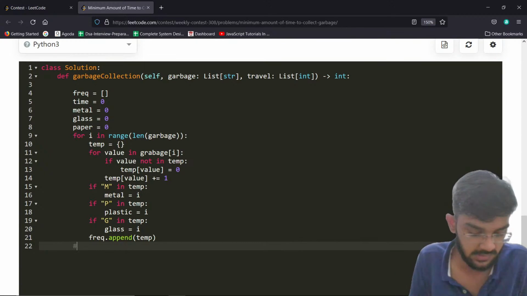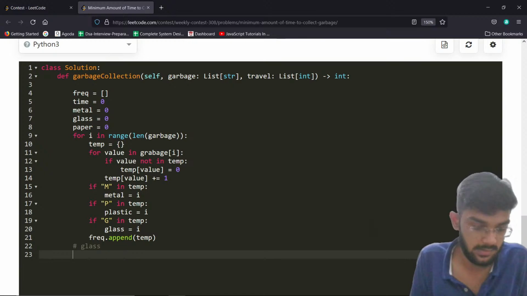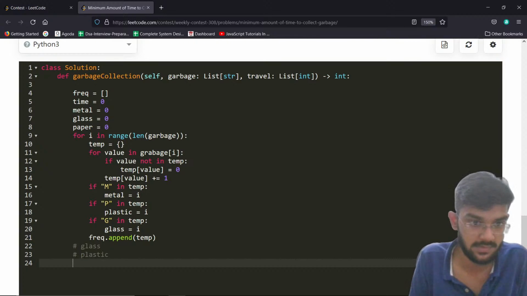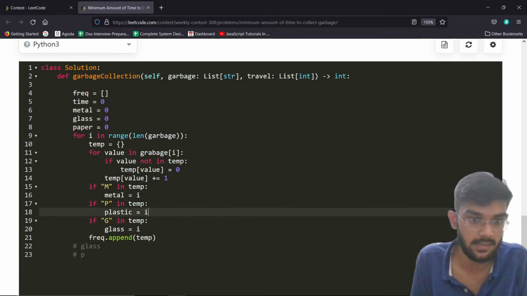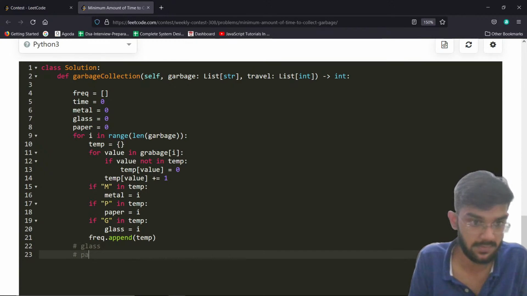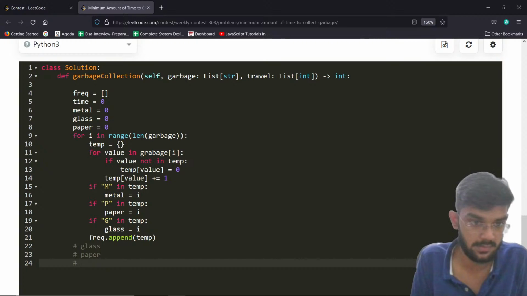Let's see. So firstly, I'll do for glass, and then I'll do for, let's say, plastic, and then for, not plastic, but it should be paper, right? My bad. P is paper, not plastic, so paper, and then the last one should be for metal.